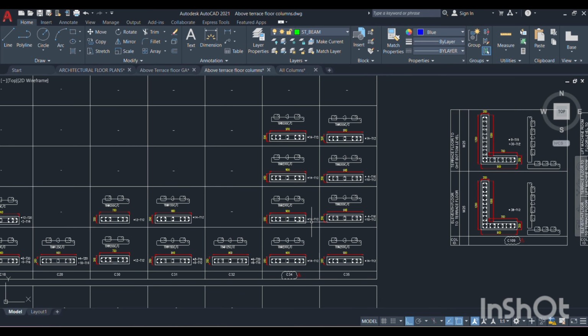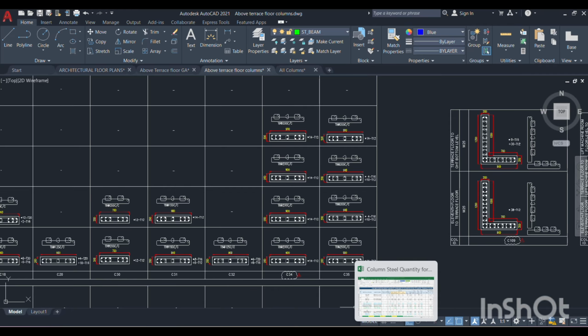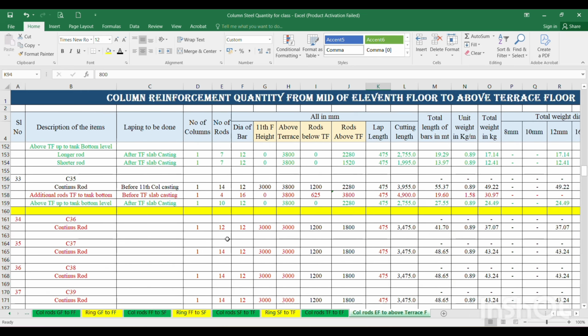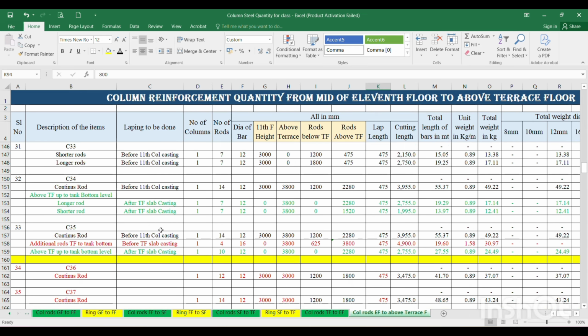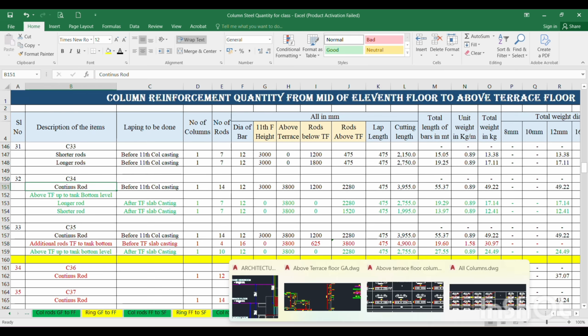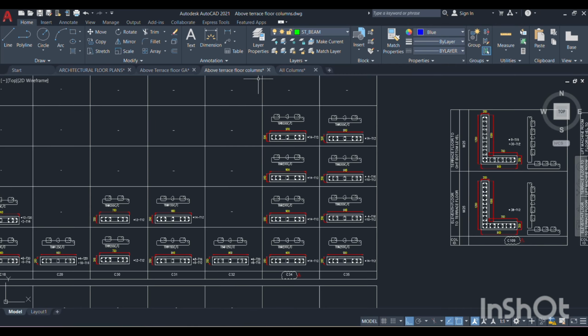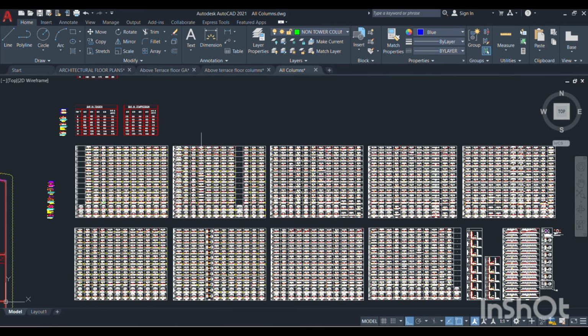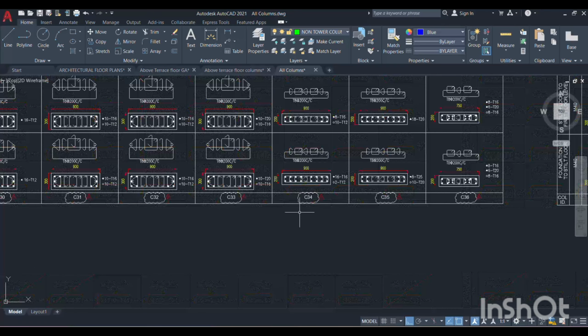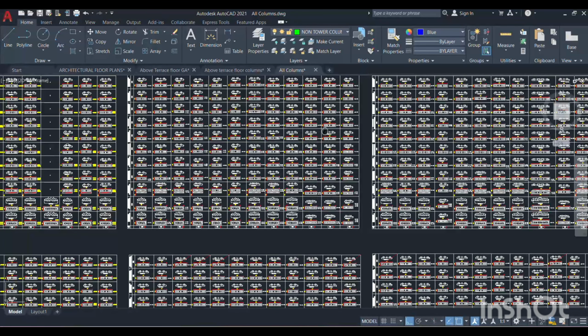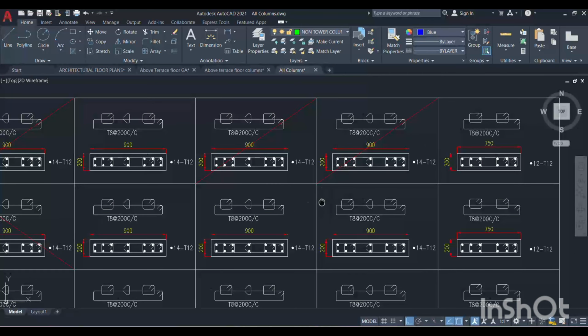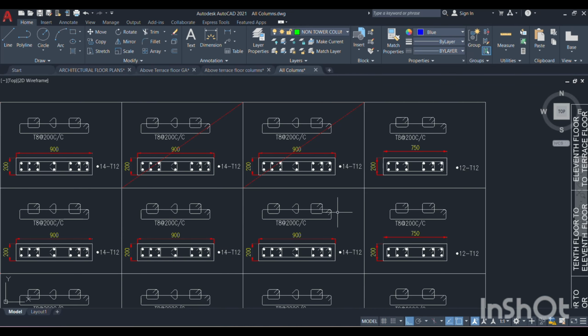So this is going up to our OHT bottom slab level. I will explain this C34 and C35. Go to C34 and C35. This is C34. What it is saying, 14 number of 12 is there. C34, see C34. If I go to our original drawing, C34 is here. You see, this is C34 and C35. Here also you see 40 number of 12 is there.